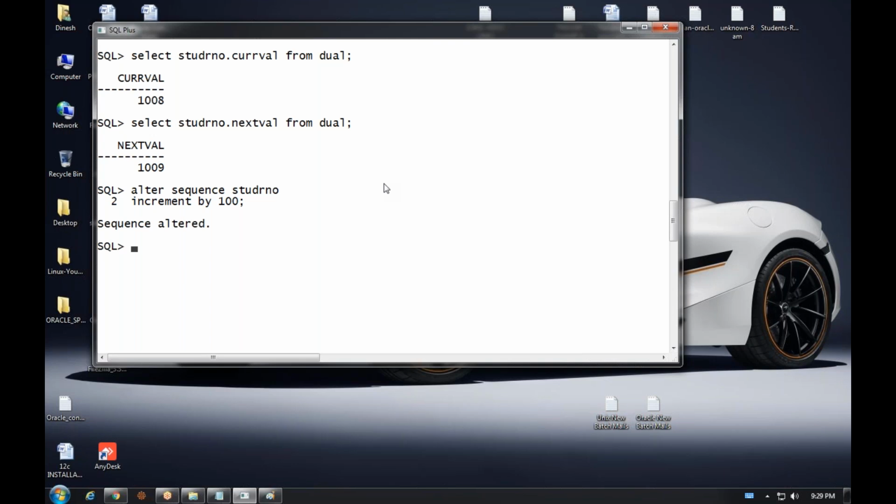Now check the next value from the same sequence. 1008, 1009, plus 1 was the sequence increment value. But now the last value is 1009 and the present value is 1109, because it was altered with increment by 100. Hope you understand.